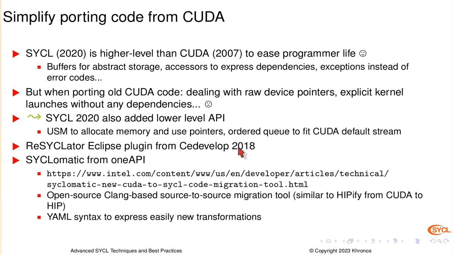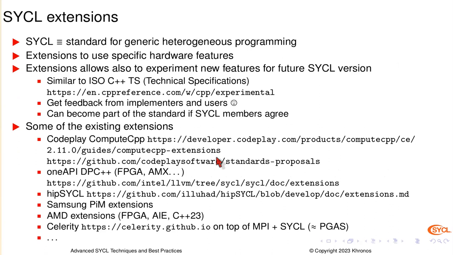There were already old tools, such as Syclops, I don't know how to pronounce it, which was an Eclipse plugin to port the code. Nowadays you have even more modern and more performant tools, which is SYCLomatic from oneAPI, and you can try it. It looks like it works quite well. And if you are not happy on your own computer, you might look at some SYCL extensions to really dive into performance for your hardware. For example, if you are using some very specific processor instructions, or if you are using FPGAs or processor-in-memory devices.